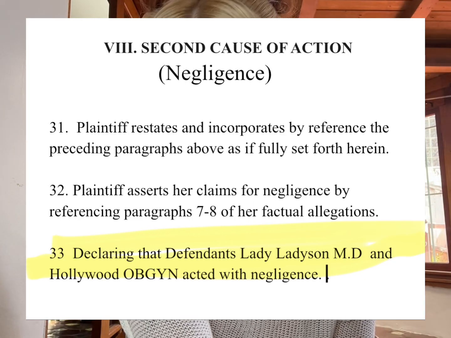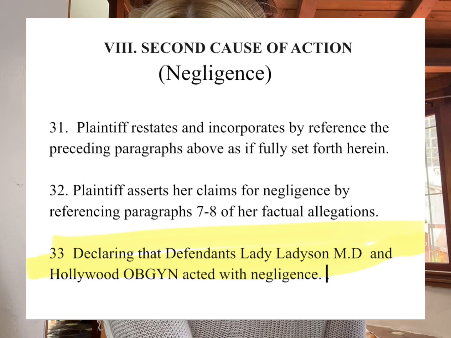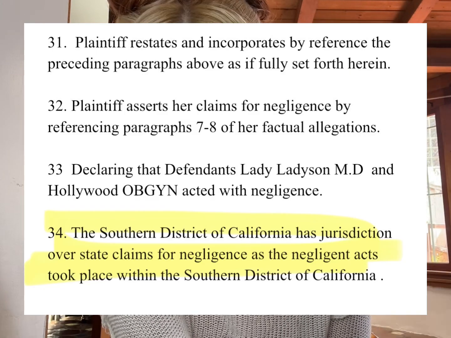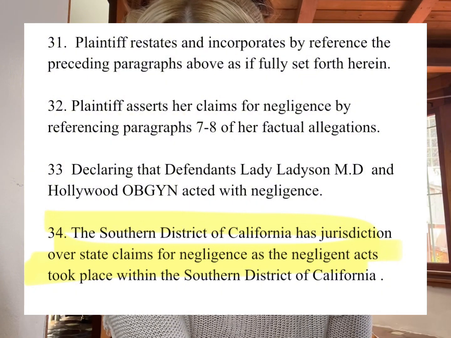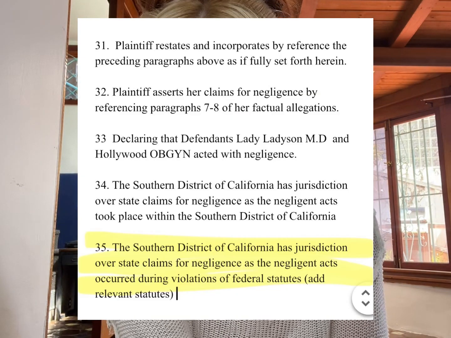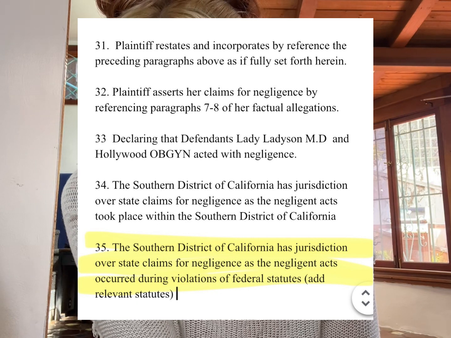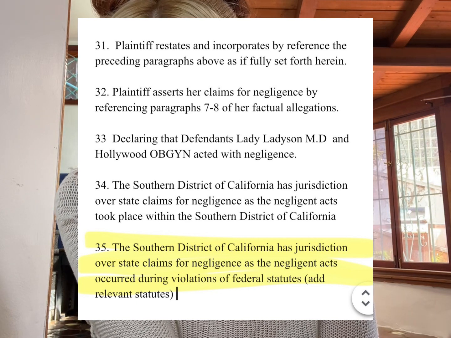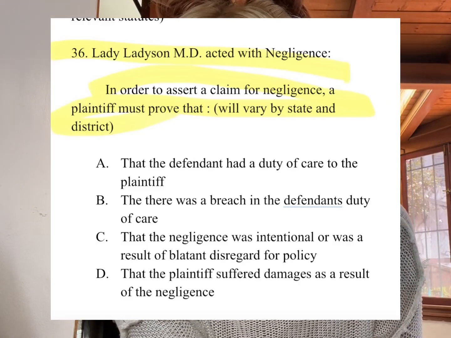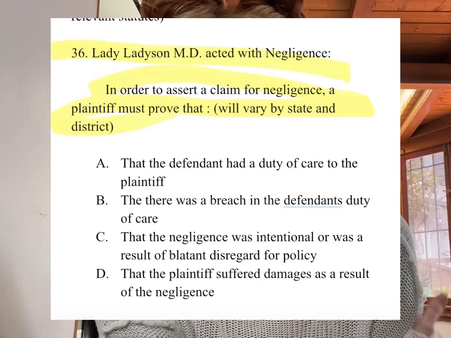Your next line. Declaring that, meaning you, the plaintiff, are declaring that defendants Lady Ladyson and Hollywood OBGYN acted with negligence. Your next line. The Southern District of California has jurisdiction over this claim as it involves medical negligence that occurred within the district. Your next line. The Southern District of California has jurisdiction over this claim as the negligent actions occurred during violations of federal statutes and laws. Now, your next line is going to be Dr. Lady Ladyson, MD, acted with negligence.